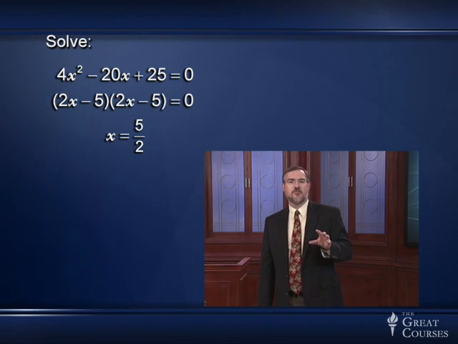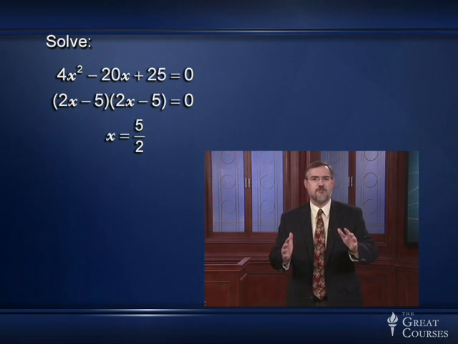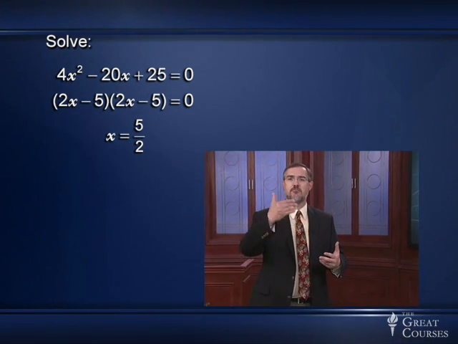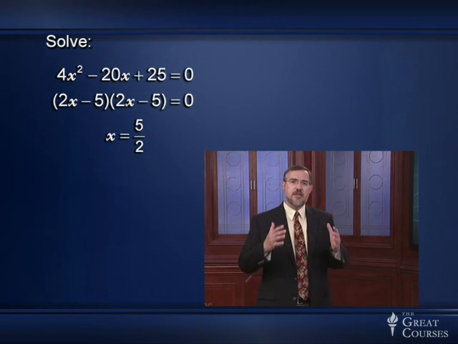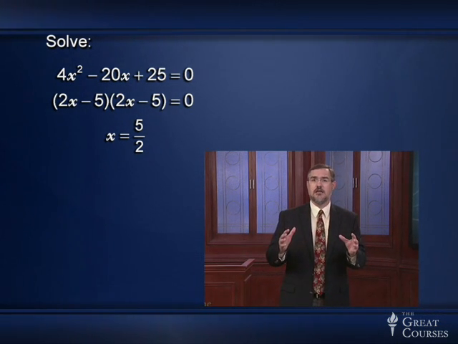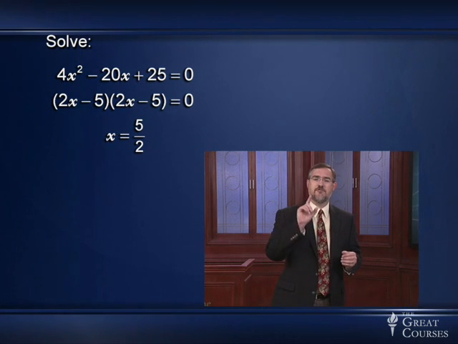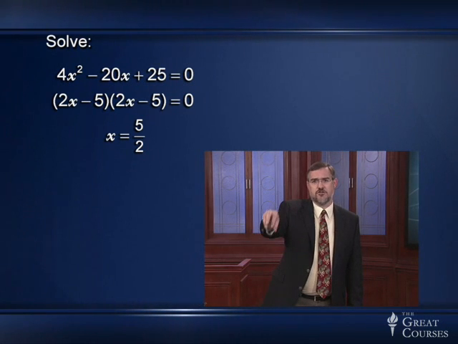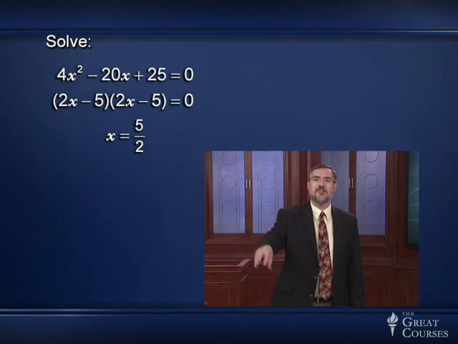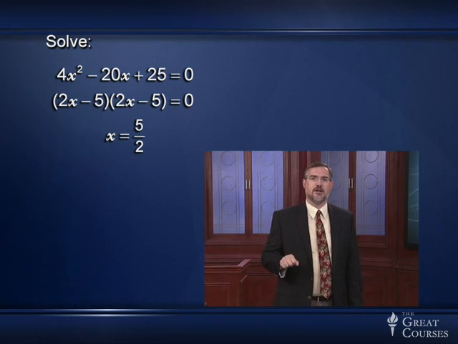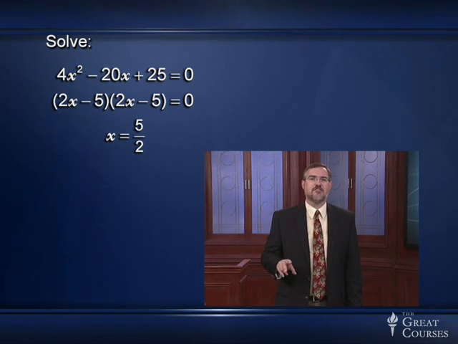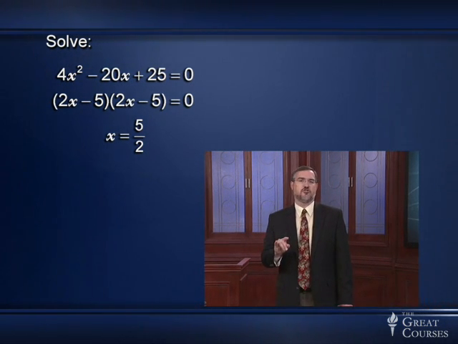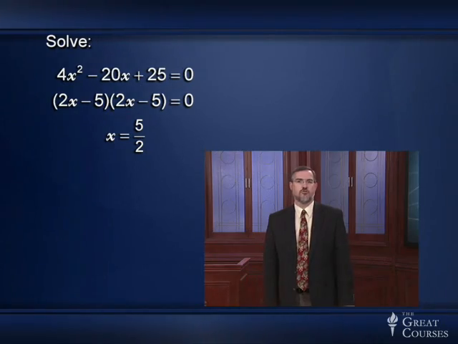I didn't say that the fundamental theorem of algebra told me they had to be different roots. Remember that it says once you count the roots and you count the number of times that each root appears, then that will have to equal the degree of the equation. Notice that 5 halves is a root from the first factor of 2x minus 5, and it's also a root from the second factor of 2x minus 5. So you would have to count the 5 halves twice. And since the degree of the polynomial was also 2, you know you're done. There are no other roots.